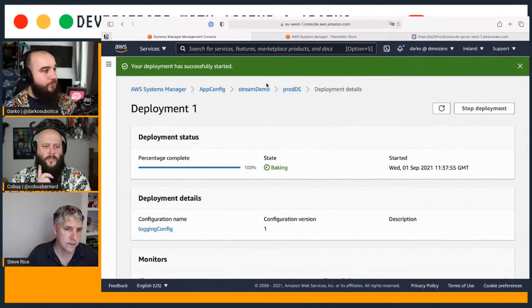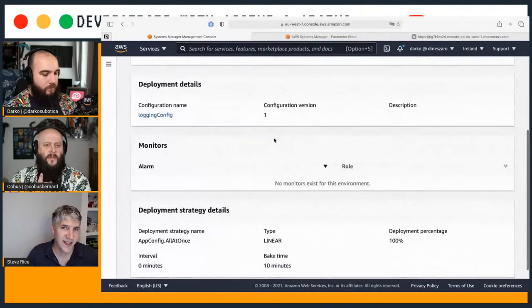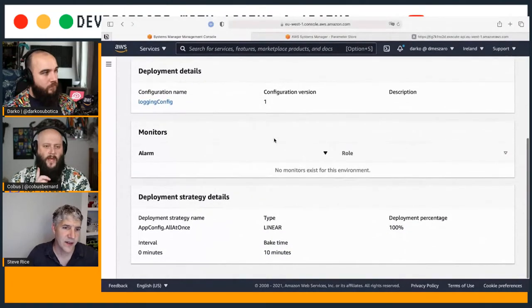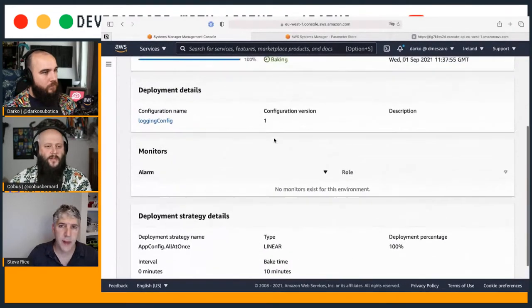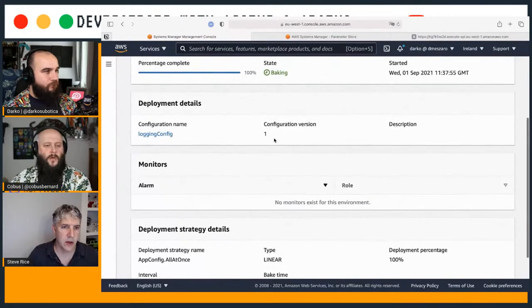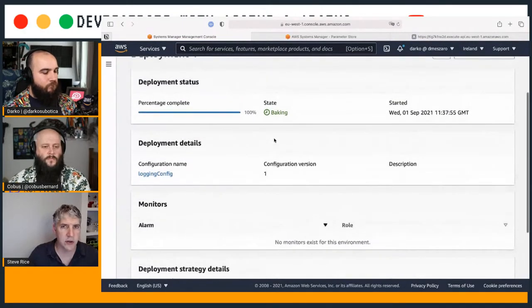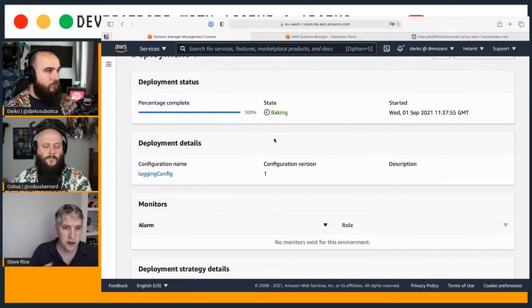Fun question now, because I do not know the answer, and I hope Steve you do: this is our first config we deployed. What happens with rollback if it fails? It rolls back immediately. We have it versioned, so it'll redeploy the previous version to all targets. But in this case, we didn't have a version at all. This is our very first version. So I think it just fails, right? Oh yeah, it just fails. Sorry, I see what you're saying. Yeah, for the first one.